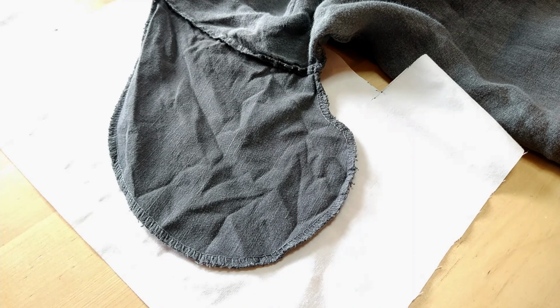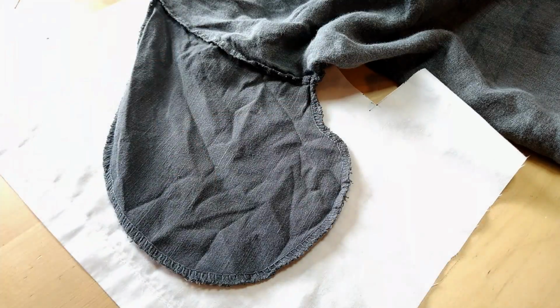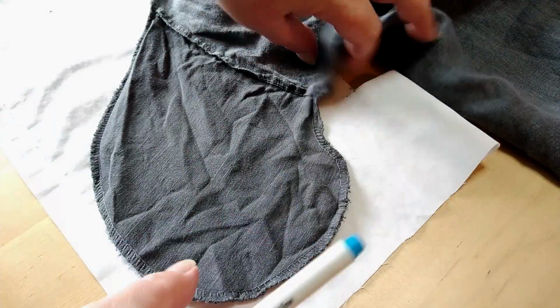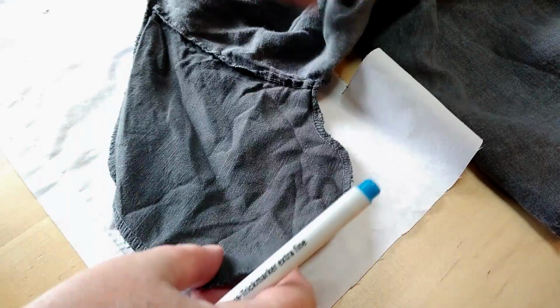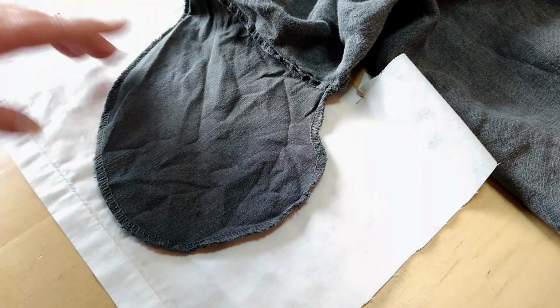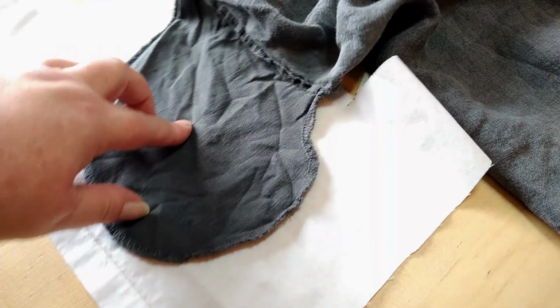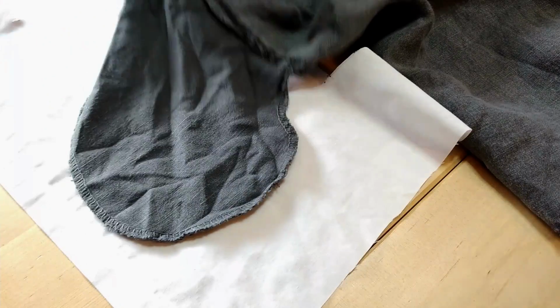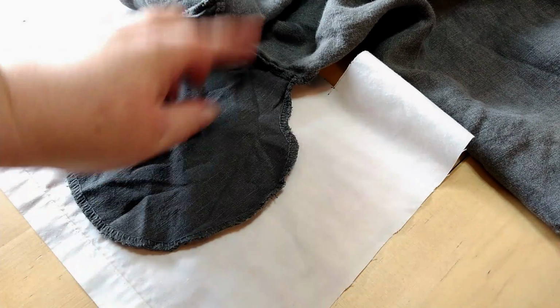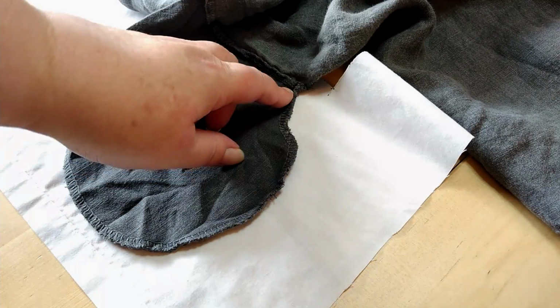Pockets. I can't believe I nearly forgot pockets. I know some people like them, some people don't. I personally love pockets. I think pockets are great. I'm literally just going to sketch around this, vaguely add some seam allowance if I can get it out of this, I hope so. And then I'll need to just cut 4 of these. And then the very last thing I need to do is measure down from the waist to where the pocket is stitched in and mark that on the corresponding pattern piece.